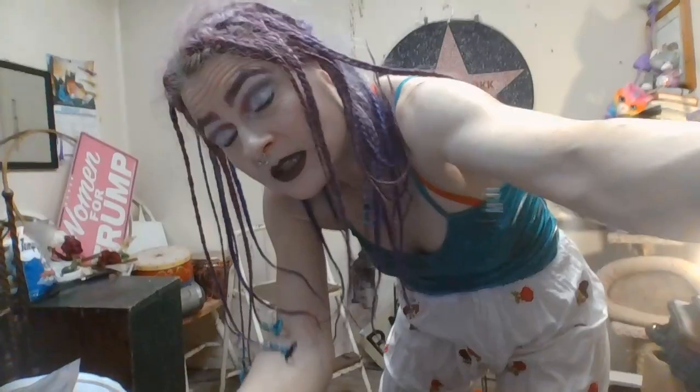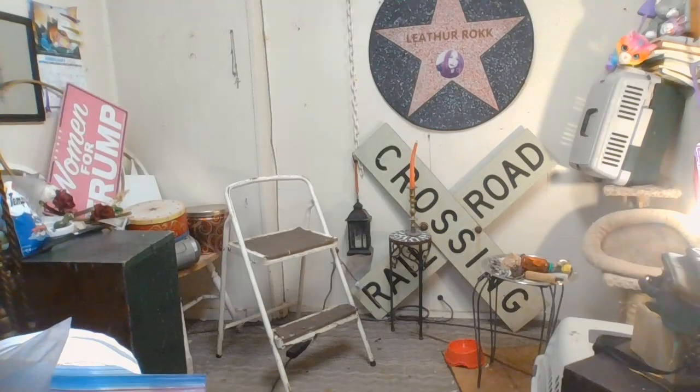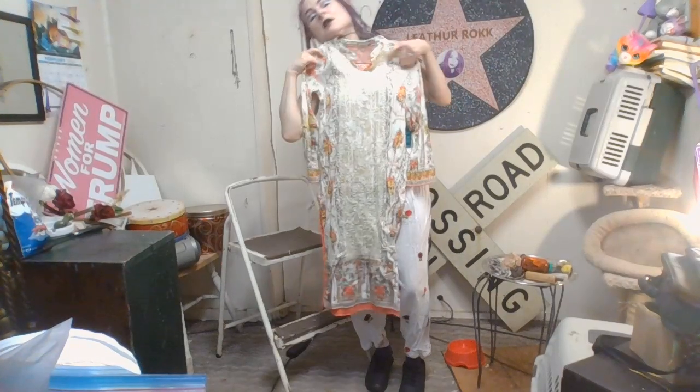Now these, I don't know whether I have them on backwards or not. And in the off chance that I do, I'm not going to waste a bunch of time trying these on the other way. But suffice it to say, you wear something long and matching over top of them, and let me see if it's easily accessible or not. Oh, I think this is the one that matches it. I think. Oh, aren't these just so pretty? And I'll put this here and I'll show you what the matching thing will look like.